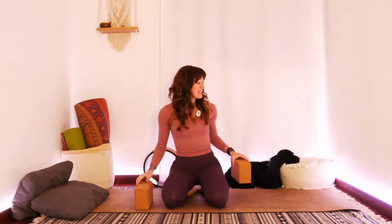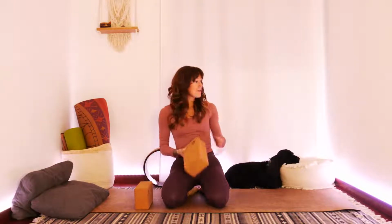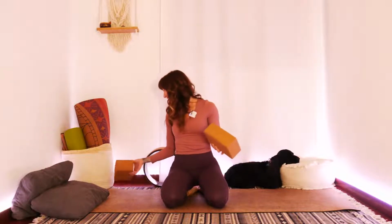So let's go ahead and get everything prepared. If you've never met Cooper, this is Cooper. He's very tired though, so hopefully he'll hang out.